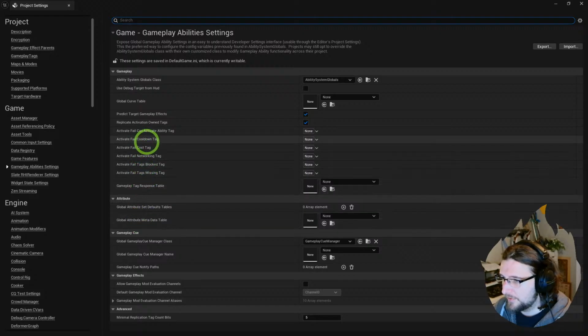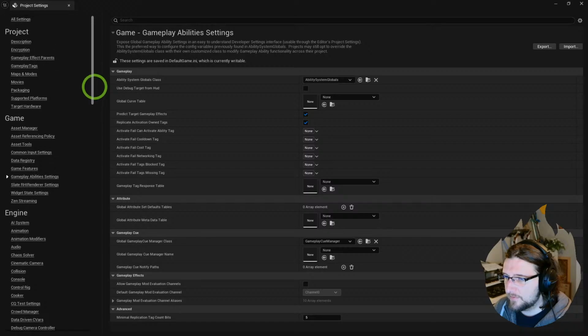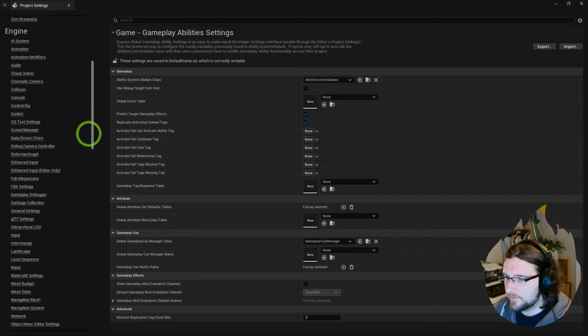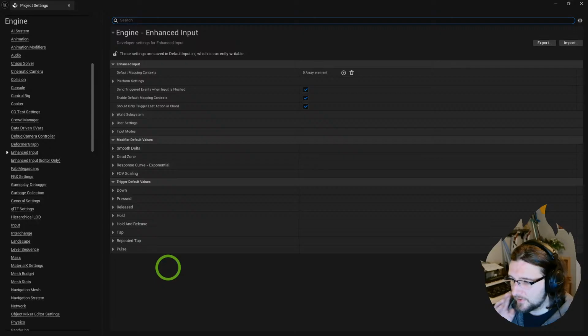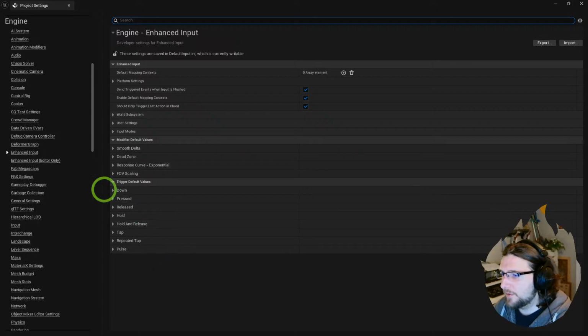Reading through all of these, and none of them seem like a relevant tick box. How about enhanced input? Is there a tick box in here that says like can work with gameplay abilities?